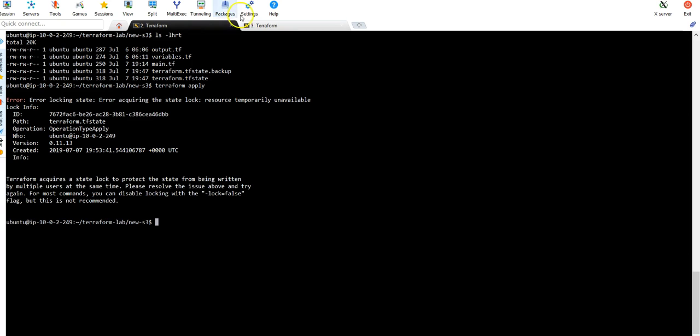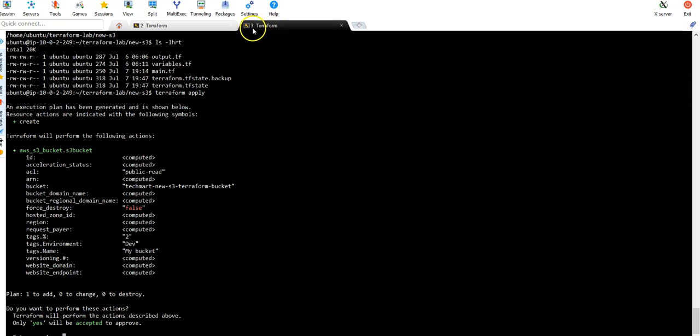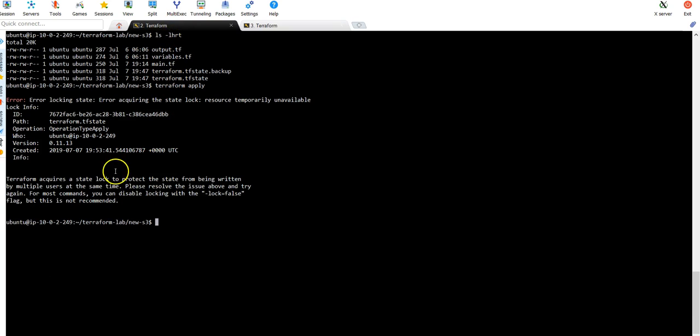You can see the terminal showing here. From here I can execute the apply and it is asking me for yes or no, the approval. And the second terminal, you can see, is giving me the error. Why? Because I'm using the same state file in both terminals, so my state file is locked. You can see here which state file it is. This is the state file name. Okay, so that's the use of the lock, and this is how the lock is going to work for you.